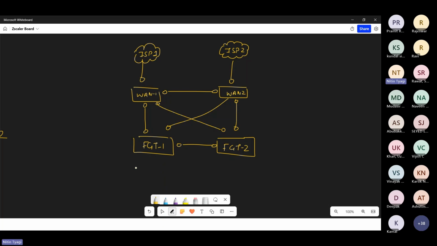Now, if you see the high availability, this was active, this was passive. My active tunnels are created from here, like this. Okay. And my standby tunnels by this FortiGate, they have been created like this.